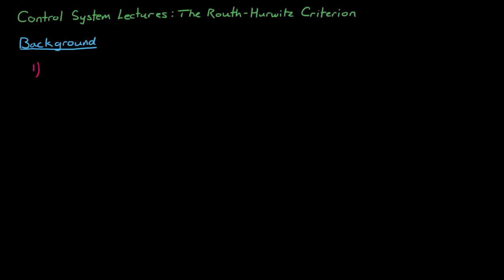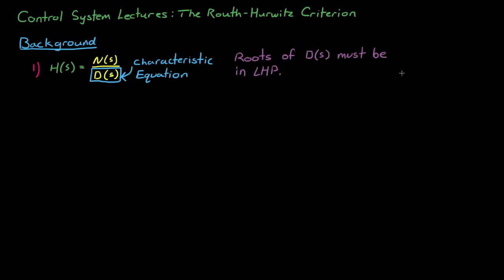If you've been following along with my videos or already have a basic understanding of classical control, you should know at least two things. First, in order for a system to be stable, all of the roots of the characteristic polynomial need to lie in the left half plane. Since the characteristic equation is the denominator of the transfer function, the roots of the characteristic equation are the exact same as the poles of the transfer function. These roots all must lie to the left of this vertical imaginary line, or all negative real components, in order to have a stable system.